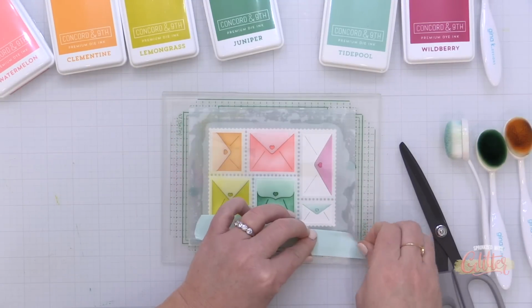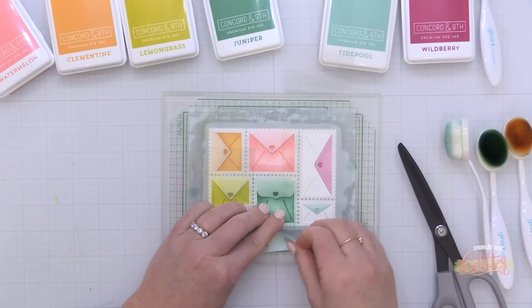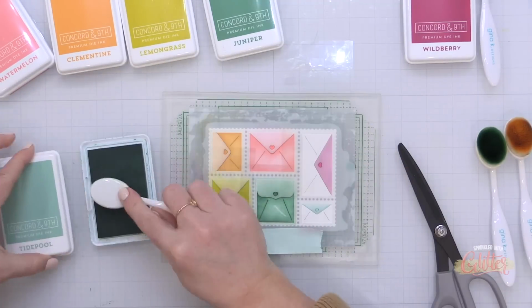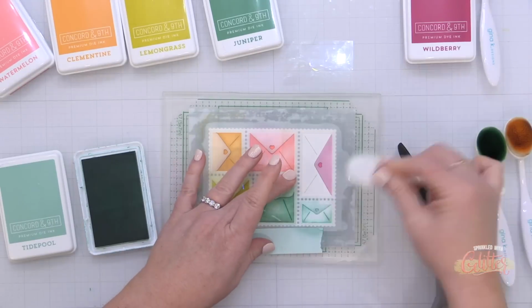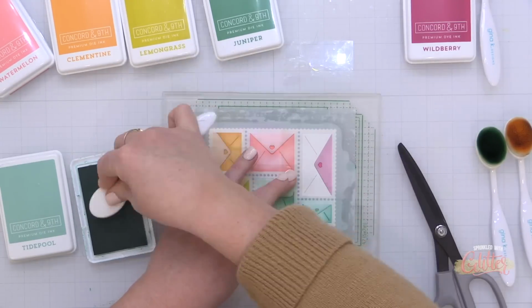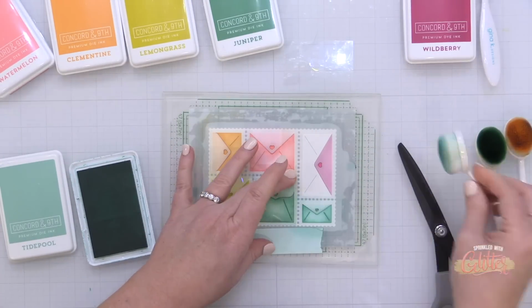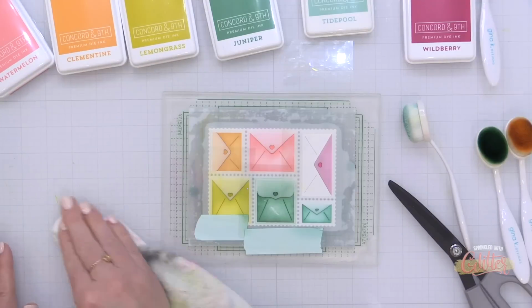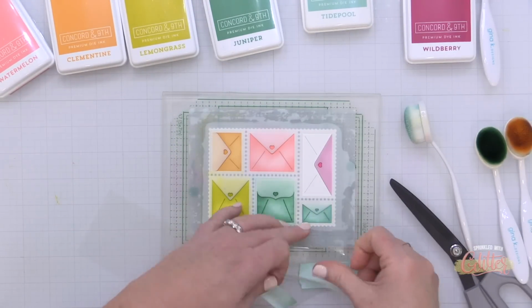I am adding a little bit darker blending around the edges of the envelopes and leaving it a little lighter towards the center. You could just blend over in one color. You could also make these envelopes two-tone. So you could do the flap in one color and the body or the base of the envelope in a whole other color. There's a lot of different options and variations that you can do with these products.